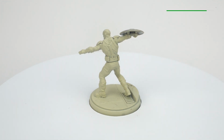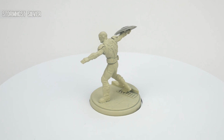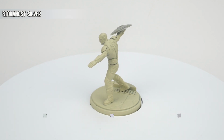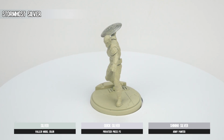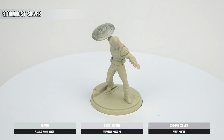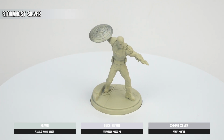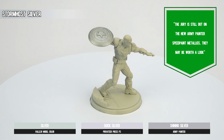For the first real paint, we're actually cheating a little and using a layer paint, Stormhost Silver, on the front and back of the shield, which we found is a pretty swish way to bring a metallic finish to some of the contrast paints. Because the faux metallics you can get direct from a contrast paint pot do not cut any brand of mustard whatsoever.